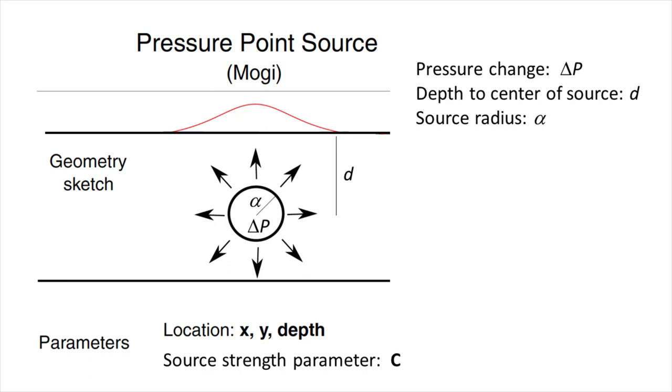Accumulation of magma inside the crust is modeled as a source of increased pressure written as delta P within a spherical source volume in an elastic half-space. A point source of pressure refers to the assumption that the radius of the source, denoted as alpha in this figure, is small compared to its depth d. The depth is measured from the surface to the central depth of the spherical body. Later work has shown that this approximation is valid as long as the ratio of alpha over d to the fifth power is small, so actually it is quite a good approximation.